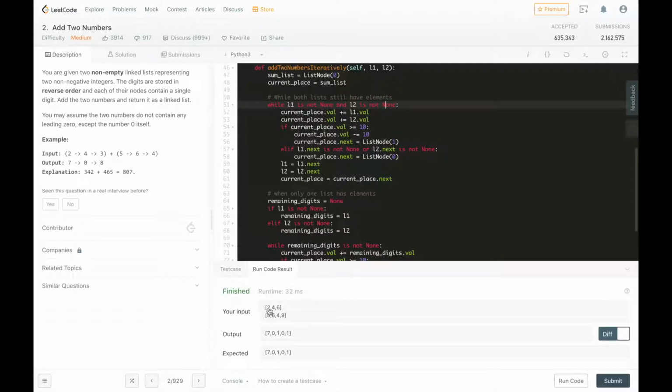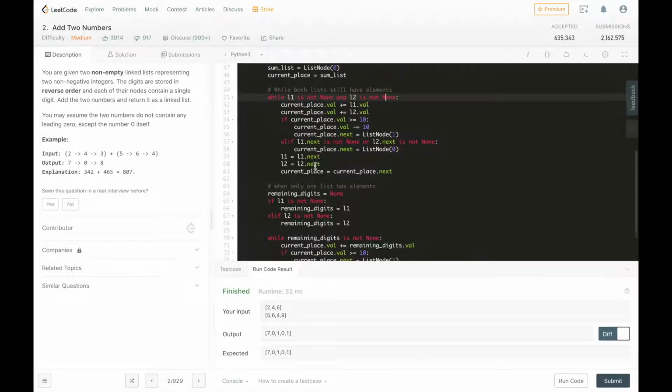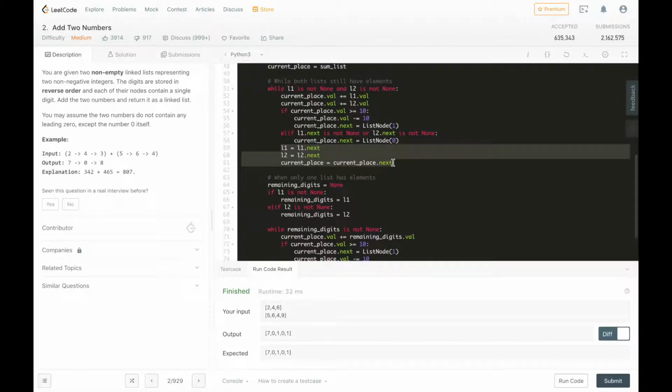So let's say we get to the end. In this test case, we have one list of length 3 and one of length 4. While we're at index 0, 1, and 2, we would be adding both back into add-ins and continuing on the while loop. But when we get to 9, it's only in one of the lists, so we would only add that list back into the add-ins that we needed to add to the final list. And so we wouldn't need to call this .next because we'd be adding it to the add-ins. But we probably would want to continue moving the current placeholder to the next placeholder.